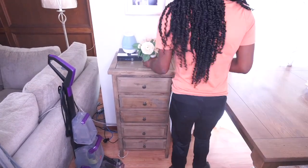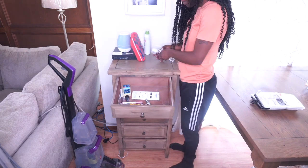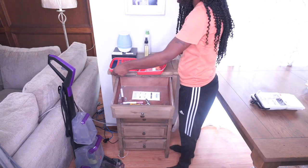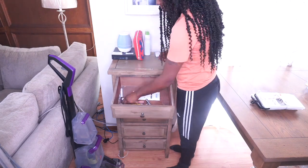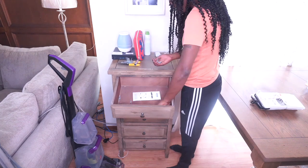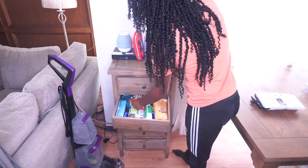Today I also pushed myself to organize our cabinet in our dining room, you guys. It is full of so many random things. Well, not really random because we do use these things often. Like, I keep all of my Thieves cleaner and products in here. We keep the animals' things in here, and we also keep our first aid kit. You guys see what I'm saying.